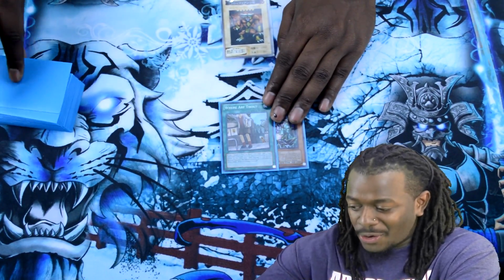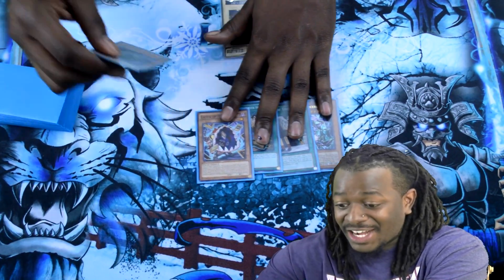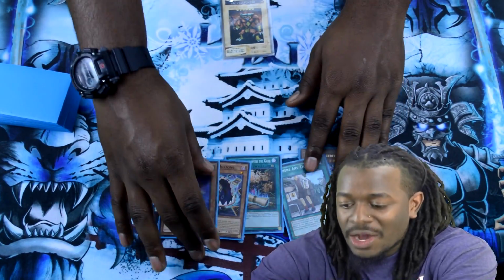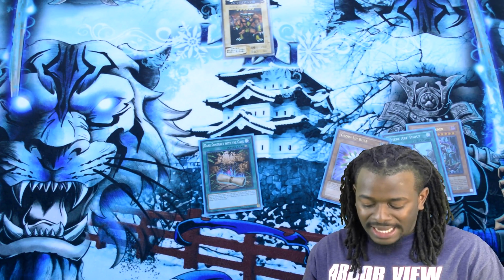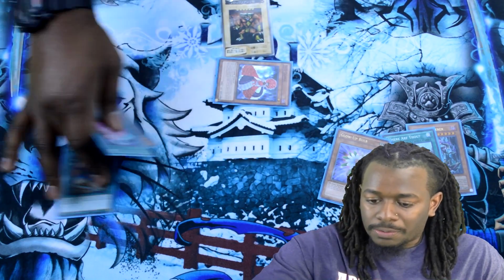So where art thou? Okay, we doing pretty good. A Dark Contract, even better. Eater of Millions, and Global. All right, so we have a pretty good hand. We're going to go ahead and activate the Dark Contract to add the Lamia. Lamia effect to summon itself to our side of the field. And where's the Lamia? Boom.